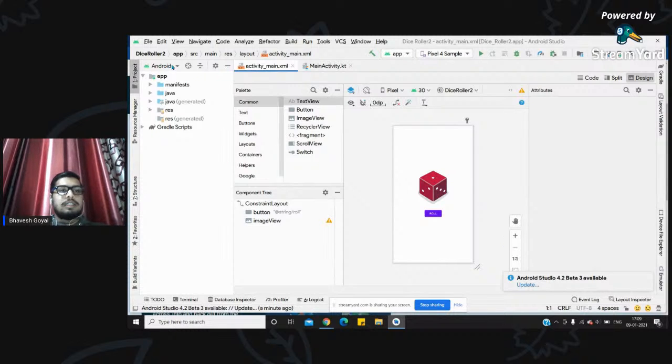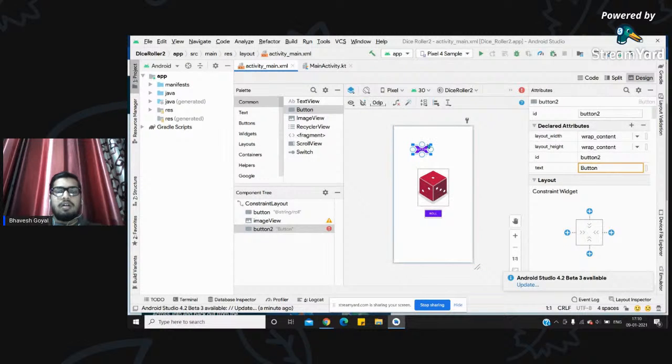So this is the place where you find all of your Android files, project files in short. This is the place where different types of views reside. You can just click on them and drop them down here. No worries.